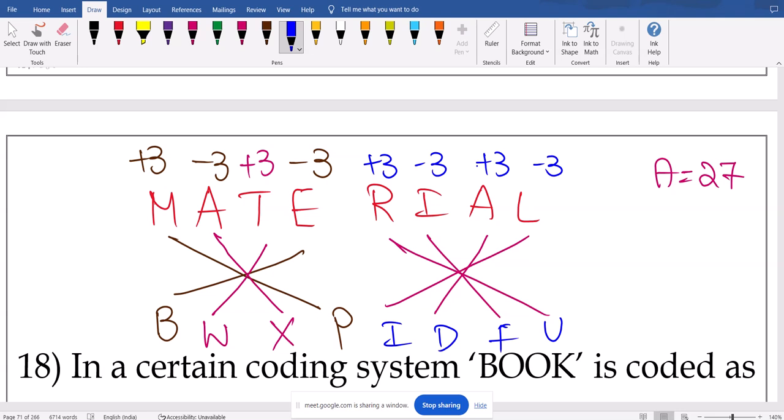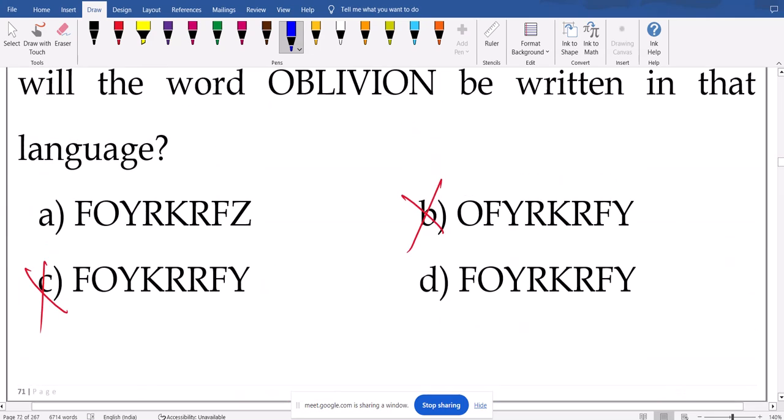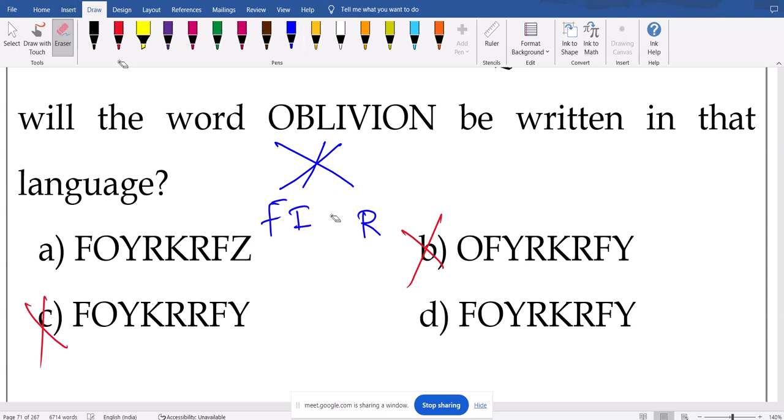Entire, they give previous 7 letters. Now this is 8 letters. They divide into 2 groups. Okay, good. So now what's the answer? If you divide into 2 groups, I plus 3 minus 3, if you apply plus 3 minus 3 plus 3 minus, I minus 3 is F. O plus 3, or L minus 3, we have to get I. Okay, O plus 3, right? So fine, F required.